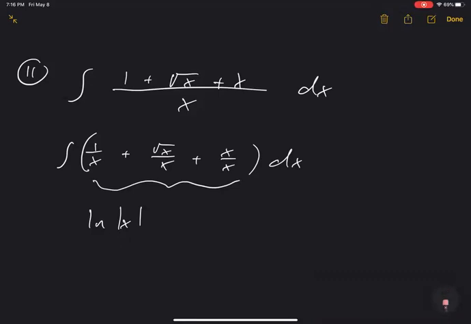Okay. What's square root of x over x? Well, this is going to be x to the negative 1/2, right? So what's the antiderivative of that? It should be this. And then this simplifies as 1. What's the antiderivative of that? That's going to be x. And then we have plus c. I skipped some steps in simplification, but see if you can recreate this. And that should be the final answer.